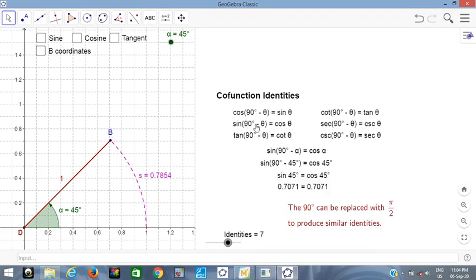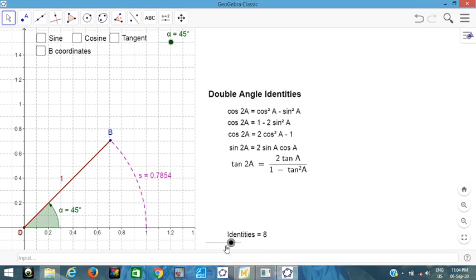Then number 7, we are talking of the complementary angles. So take note of this also. Cos 90 minus theta is equal to sin theta. So this is for complementary angles. Though this is the proof, it's just trying to demonstrate it here to see what you are going to get. Then number 8, which is very important also. This is the double half identity. So take note of this.